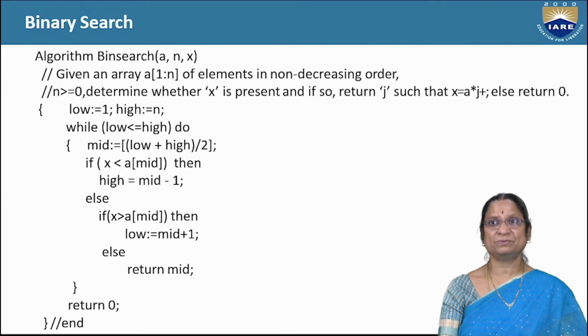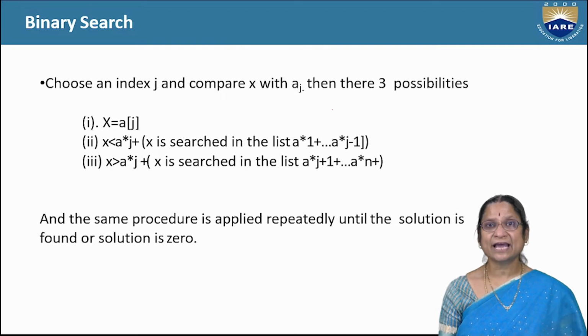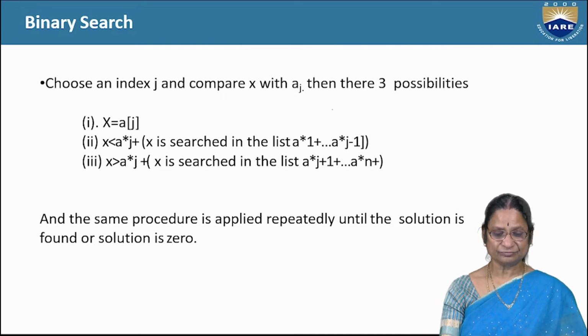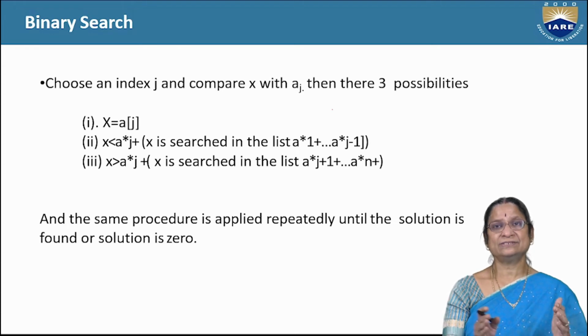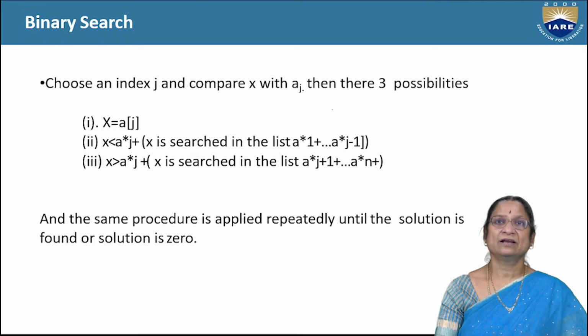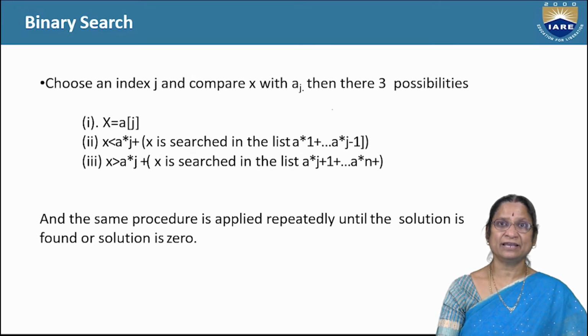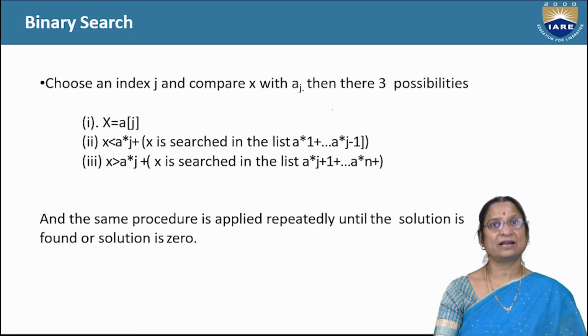But what is the jth position? The jth position will always be considered as the middle of the list, the middle of the current list we are considering. So when the list is reduced, the same process is applied. Again, for half of the list, I check the middle element. If the current element is less than the middle element, again we take half of this reduced list. Greater than means the second half of the reduced list, and so on and so forth.